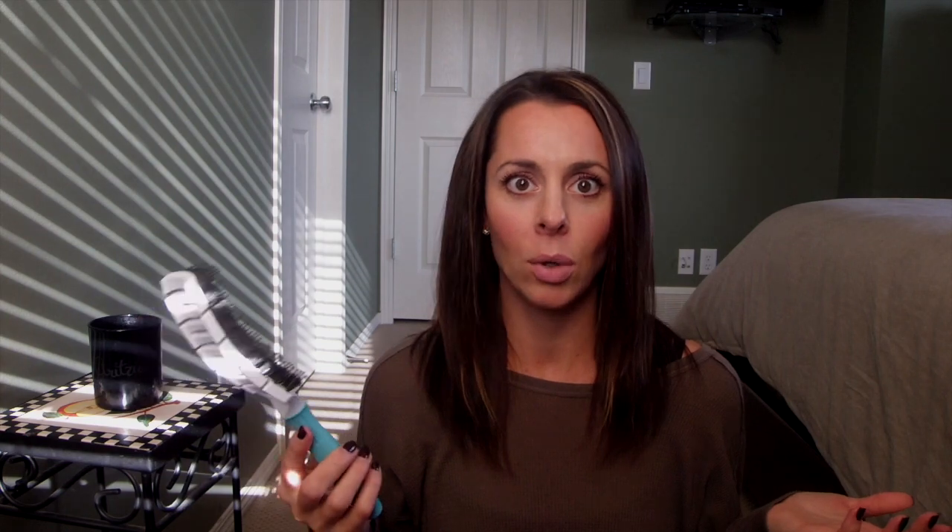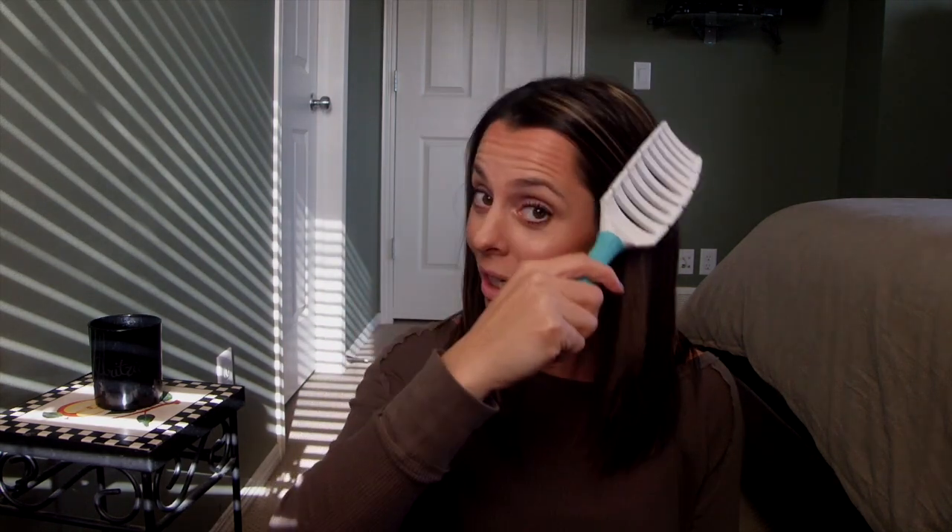Next I want to talk about my new favorite brush. This is a salon grade brush — salon quality. I always wondered what's so special about a brush and how they could really be that different. But this is amazing. It is so soft and gentle on my hair. With all my other brushes I felt like I always had to pull chunks of hair out because they would literally rip the hair from my head. This one doesn't — it just brushes through so nicely and doesn't rip out hardly any hair.